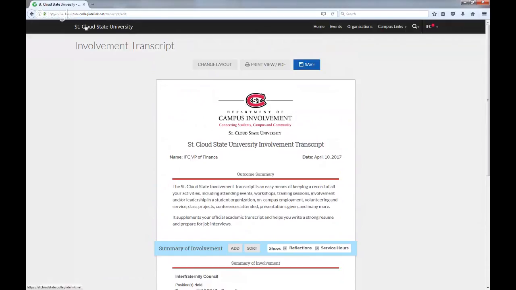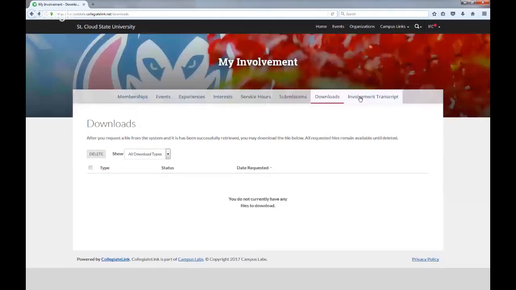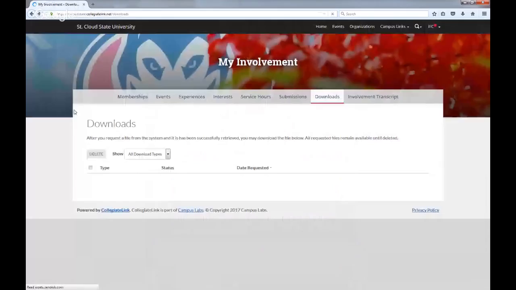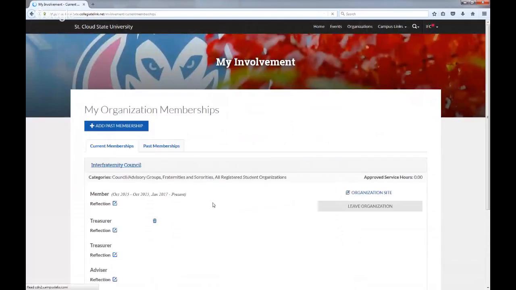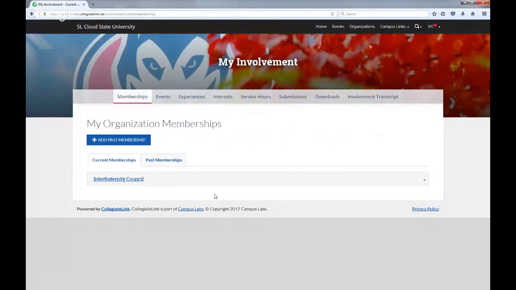So we highly encourage all of our student leaders to update this as, whoops, sorry, I'm clicking around too much. Update this as frequently as you can, adding as much detail, and it's never too early to start your involvement transcript. We talk to students all the time about starting it as soon as you start at St. Cloud State, because then you can track it as you're going through versus trying to update all of this as you're on your way out, or maybe your last semester, and you're trying to figure out all the things that you've done. But if you do it as you go throughout your college career, you can look back and have all of it ready and at your fingertips when you're looking to review and reflect on some of your experience.